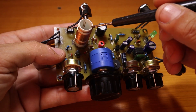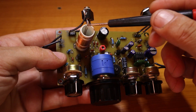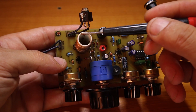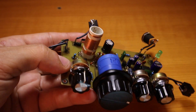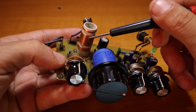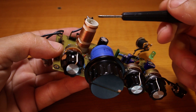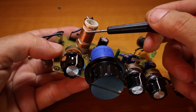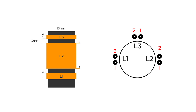Now let's talk about the coil. It's very simple — 13 millimeters PVC pipe. You can use a plastic pen or marker as long as it has the right diameter, maybe 12 or 14 millimeters. You can always recalculate the coil depending on the thickness of the wire. Sometimes people tell me they can't tune it to the right portion of the band — most of the time it's because they used a different wire thickness, like 0.5 mm instead of 0.35 mm.